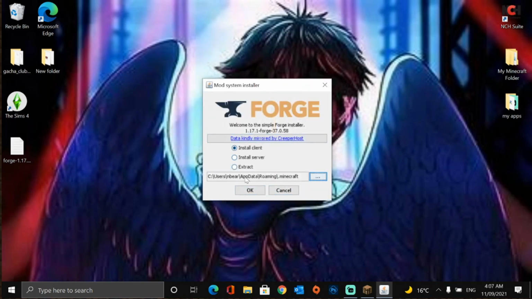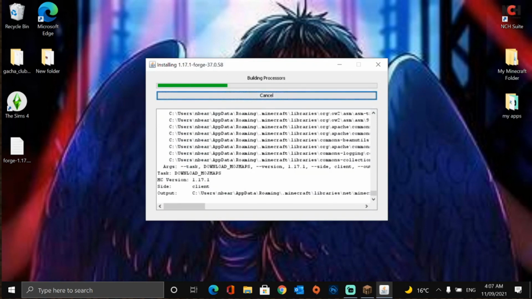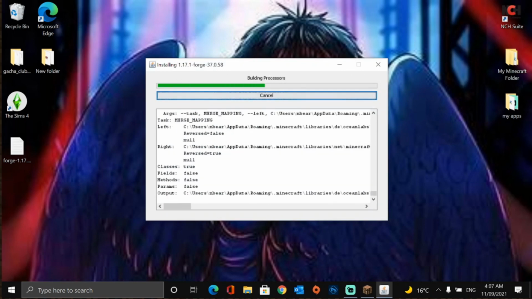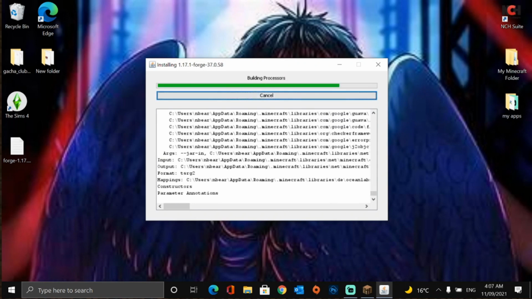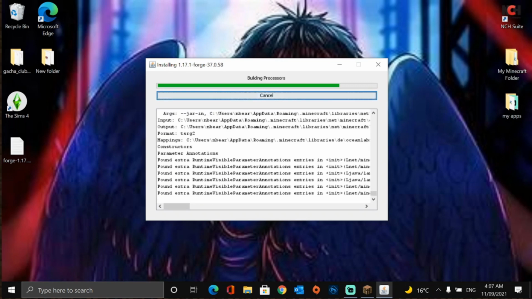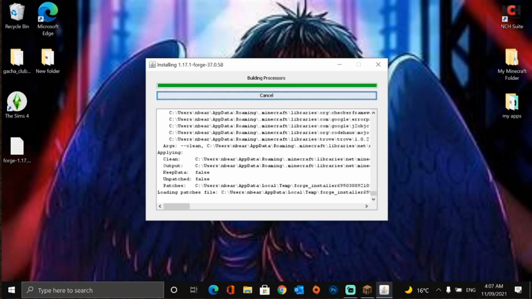Now, what you want to do now is you press OK, and basically Forge is downloading now. We'll see all this now. If it freezes for a while, don't panic. It could just be your internet being slow, or it's trouble doing it because it's never been installed on your computer. But this will download, and it will say Forge has been successfully installed.